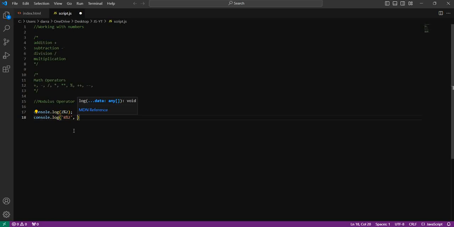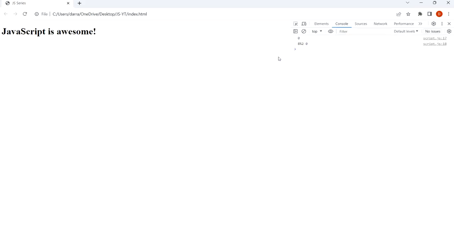So if we console.log 8 mod 2, well, 8 divides evenly into 2. It goes in 4 times, and there's 0 left over. So this will also give us 0. You see that? 8 mod 2 is 0.